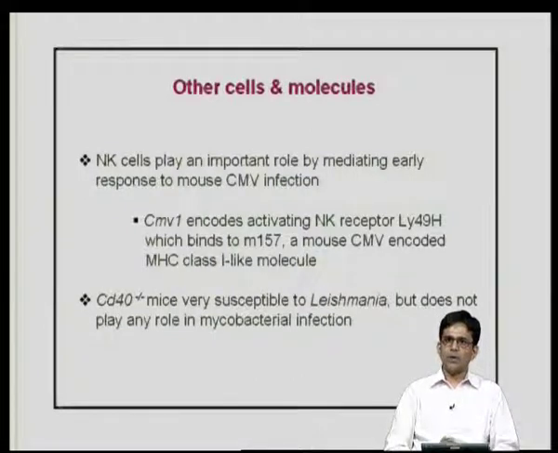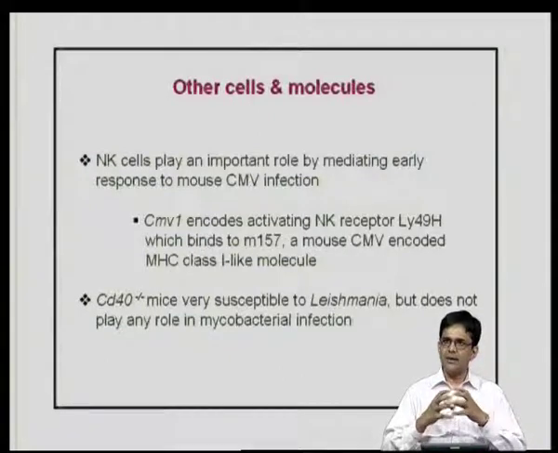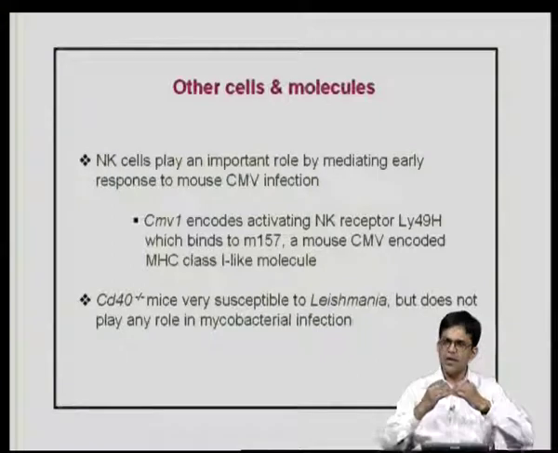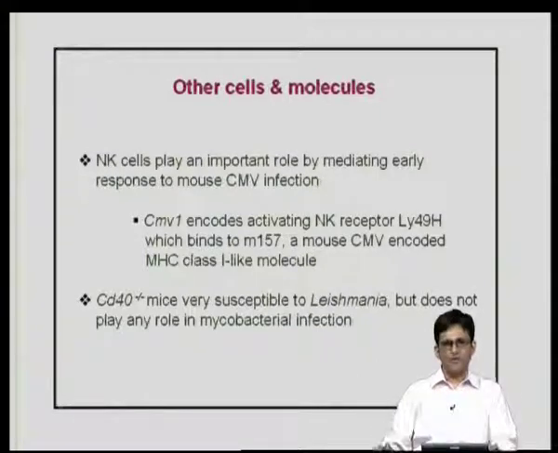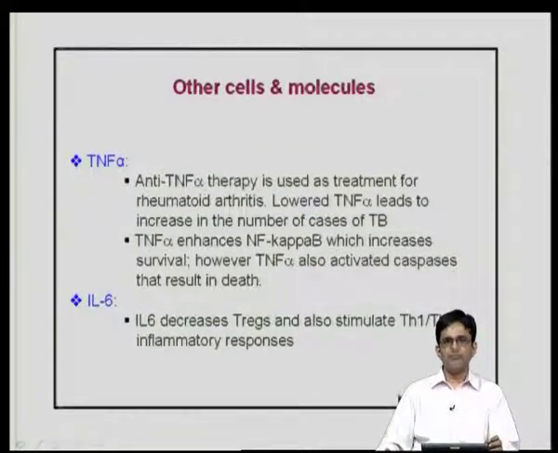So what this showed was this interrelationship of NK cells or NK receptors, host encoded NK receptors, in determining susceptibility to viral infections. Now all molecules are not the same. Some molecules can have a role in some diseases, but not others, and that is shown in the case of CD40, where CD40 knockout mice are very susceptible to leishmania, which means CD40 plays an important role in determining resistance to leishmania, but there does not seem to be any role with mycobacterium, perhaps because there are other molecules that are important and play a role in this case.